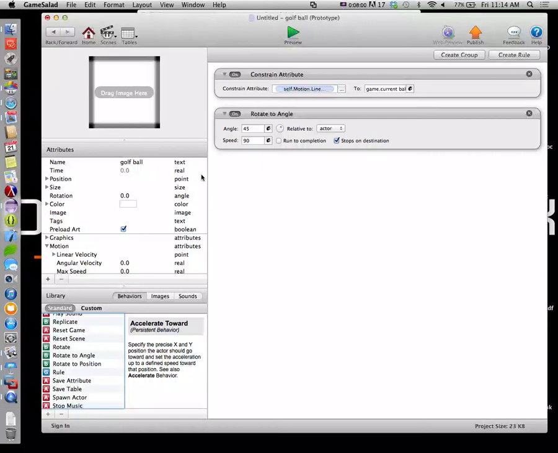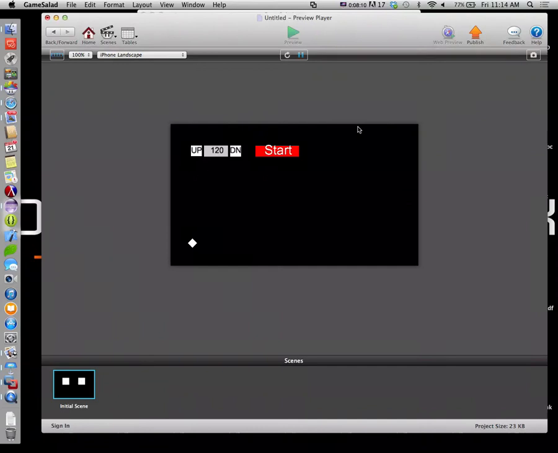And we say 45. And here, we'll do it at a speed of 300, so it just gets there really quick. Okay, so he's kind of ready for a launch at this point. But we already saw that when we hit start, he just zips across the screen straight. But we want him to go up.